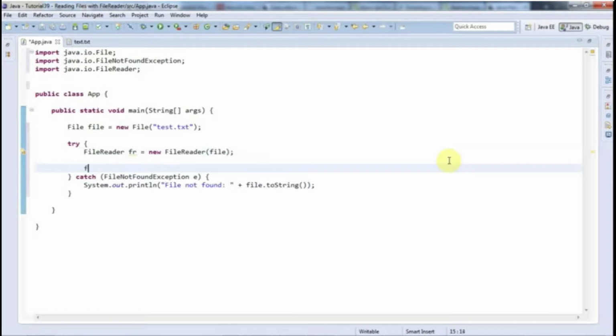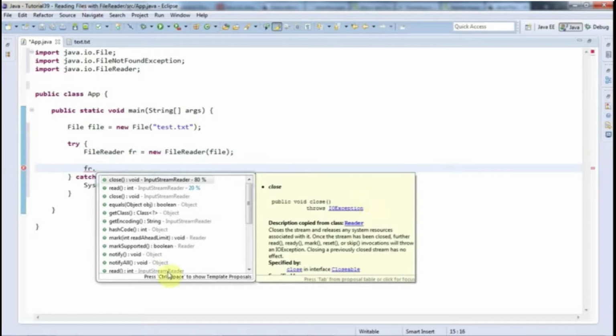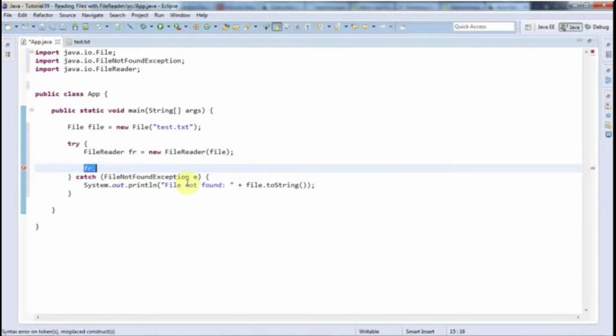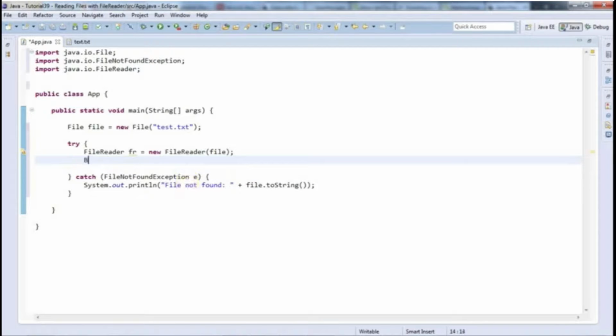Now FileReader lets you read the file, but only in a quite inconvenient way. If you want to read it line by line, you also need another class, because this only lets you read it so many chars at a time, let's say. What we want to do is save up the characters that we read from the file, and we want to process them one line full at a time. And when you save data up like that and process it in useful chunks, that's called buffering. So we want to do buffering, and to do that we want to use BufferedReader here.